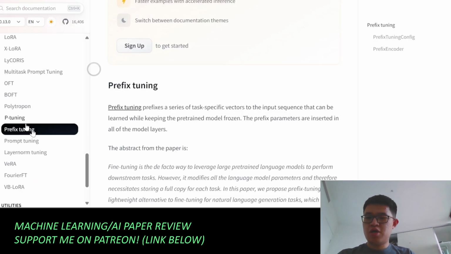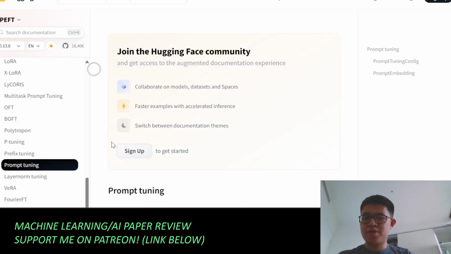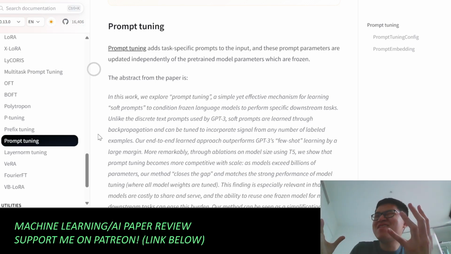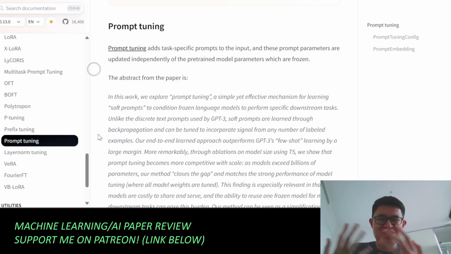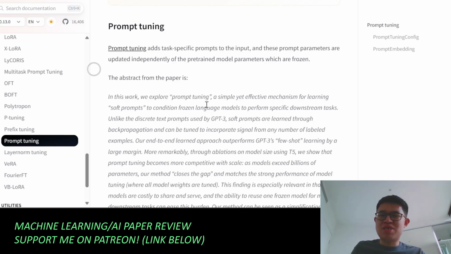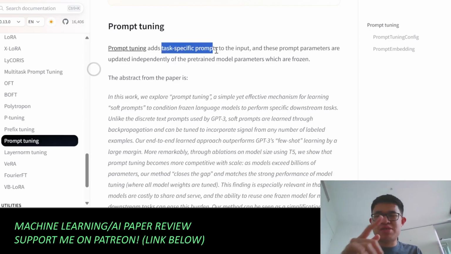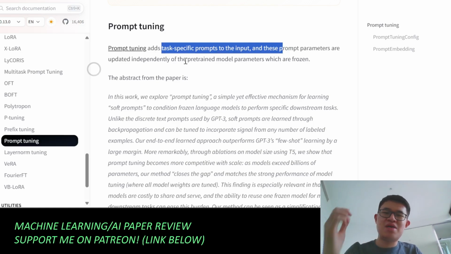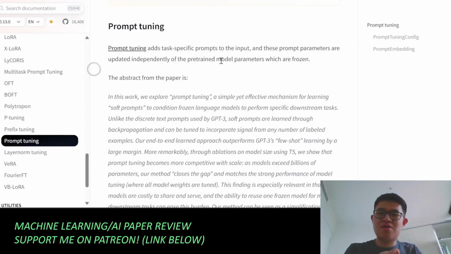All right, we are almost there. So prompt tuning. Then what's P tuning in that case? Isn't it the same? But anyway, they call it prompt tuning, which is another kind of method, where you add task-specific prompts to the input, and those prompt parameters are updated independently of the actual pre-trained model parameters, which are frozen.